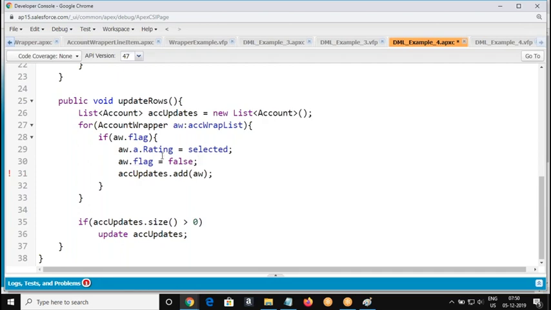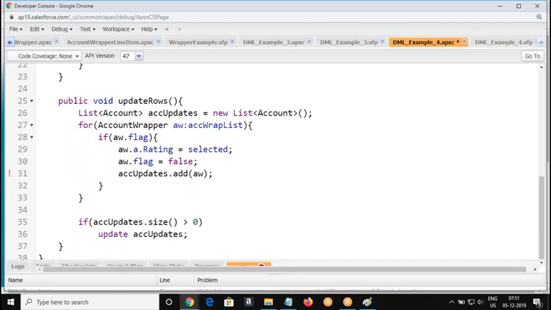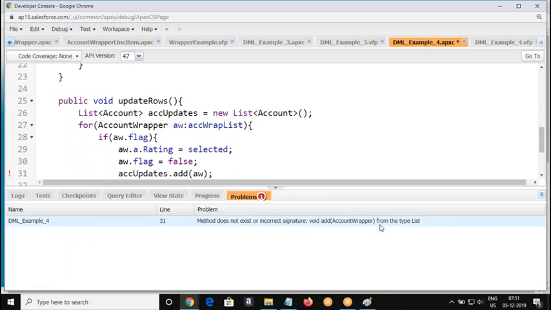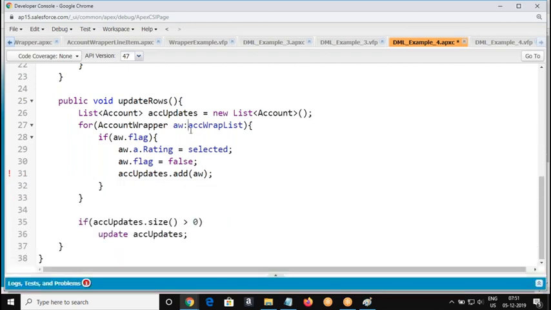What is that? From here, I need to pass aw.a.